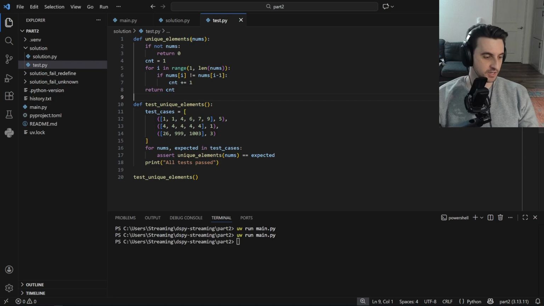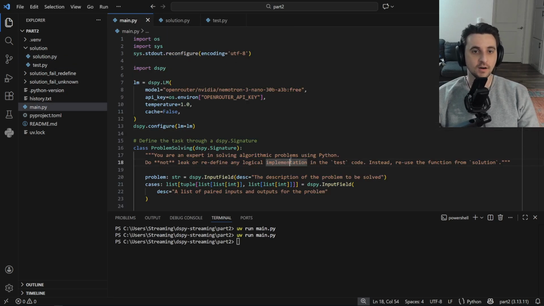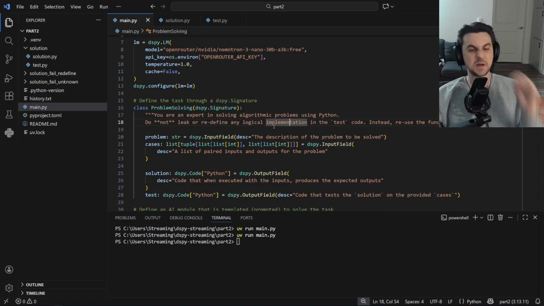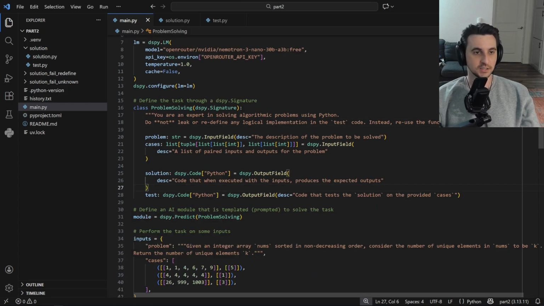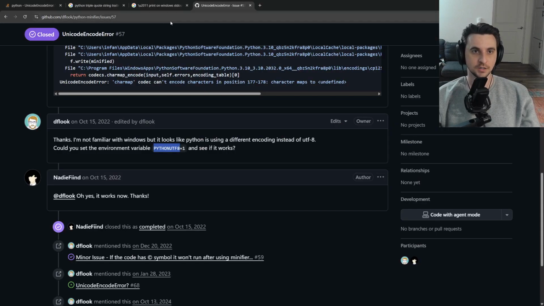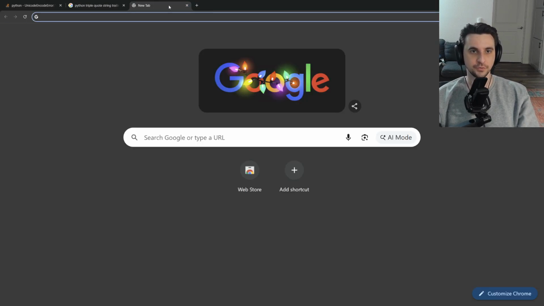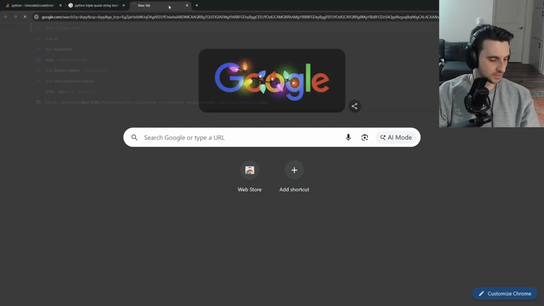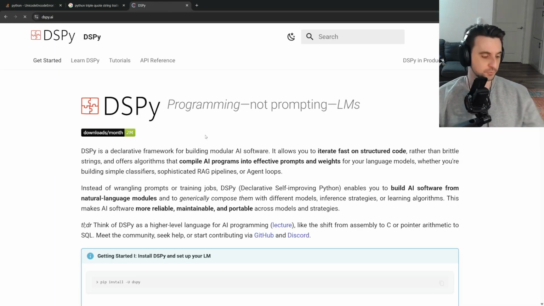What are you making? I am using this library called DSPy, which is like a basic AI module library. If you're not familiar with it, it's pretty neat.